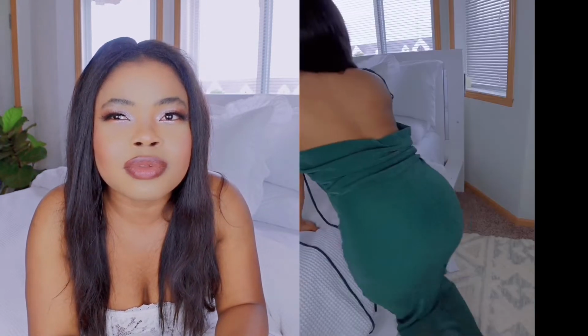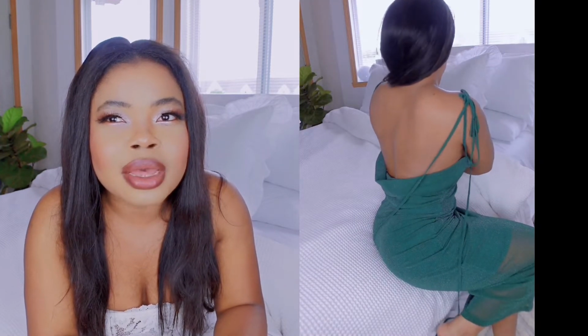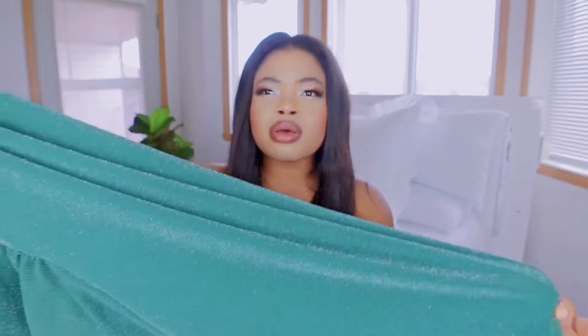When I wore this, I was like, I wish I had little dimples on my back. Literally, if you have dimples on your back, backless dresses are so stunning. The front isn't really my favorite. They could have done a dripping effect with the front, but they didn't. It just goes across like that. The material is great for the style, and then the bottom runs into this mesh right here.